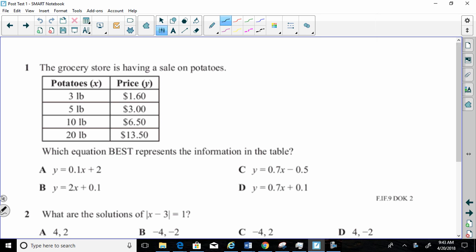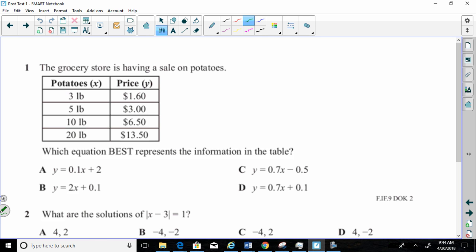Okay, so there's a few different ways we can go about doing this. What's one way that we can go about doing this? Finding the slope and the y-intercept. What's another way we can go about doing it? Plug in a point. You can also plug in a point to each of them, but remember, don't go with the first answer that works, because most of the time they will give you two equations that some of them work. So if there's two that actually work, then you can go to the next point and try the next point. So if you want to plug it in, that does take a little bit longer.